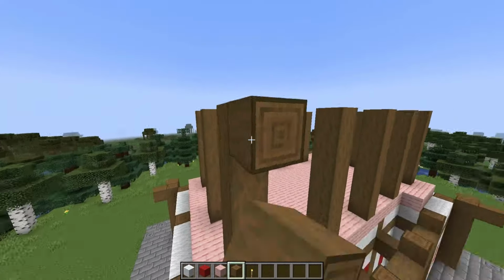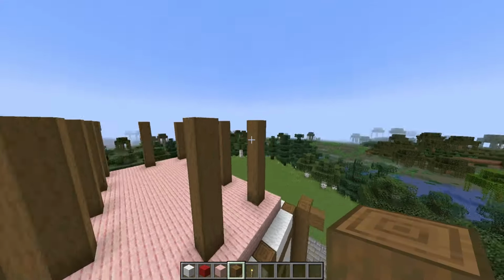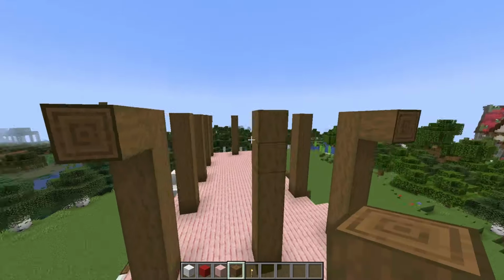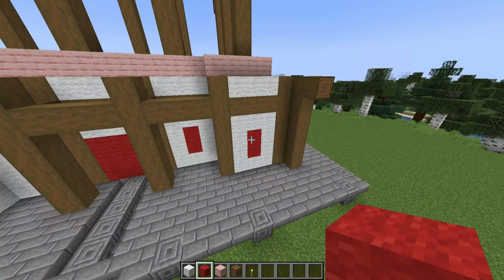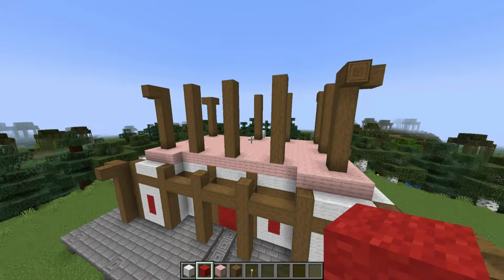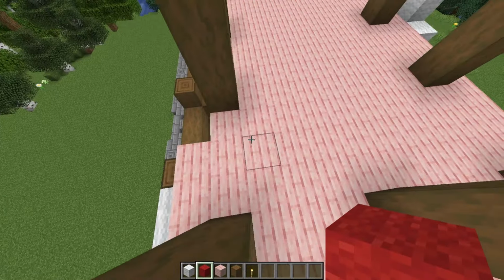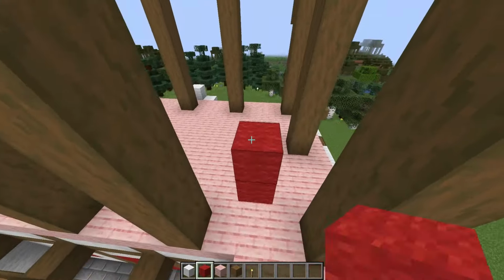And then on the corner ones, I'm going to have some logs facing outwards like this. Now, like we had the red marking in the windows on the lower story, we're going to do the same thing up here. Now, instead of the walls being flush with these posts, they're going to be set one back. So we're going to have to put in our windows one back from the posts.